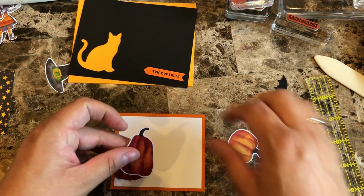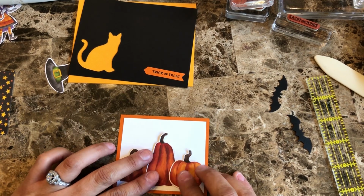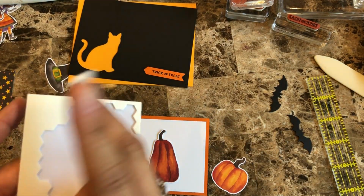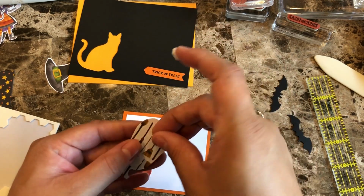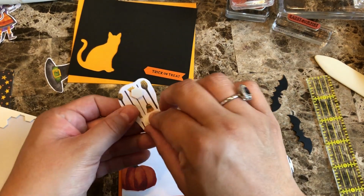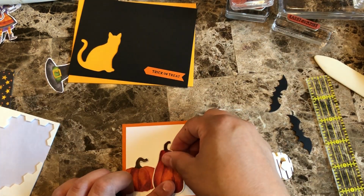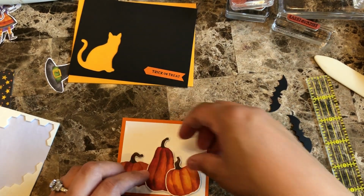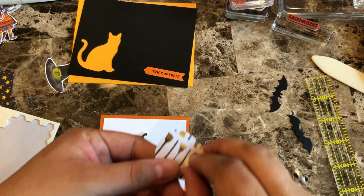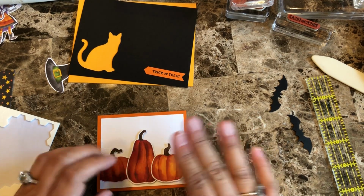And then I have these two. This one will be with dimensionals as well as that one. So we're going to go ahead and put those raised with dimensionals. So let's just put this one with dimensionals. And then this one will go like so. I might need to put a little bit of snap on this. Oh, sorry. And there we go.